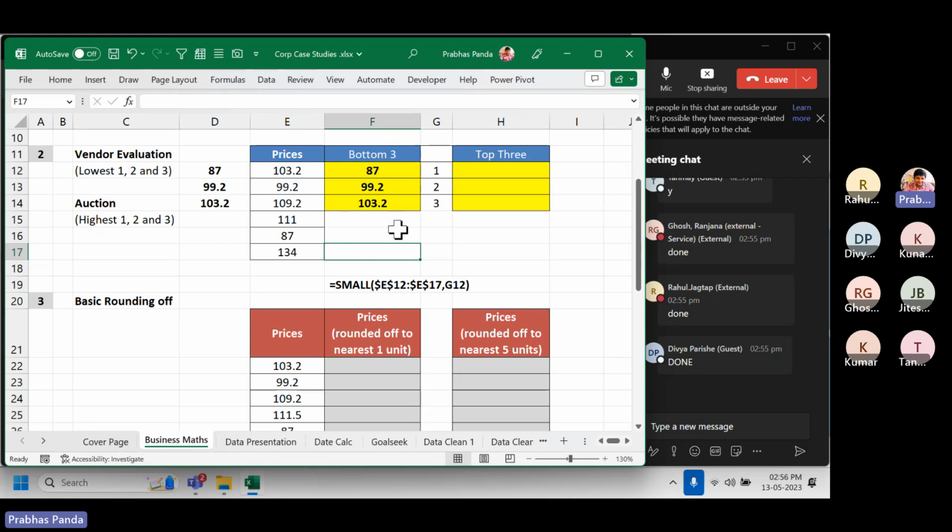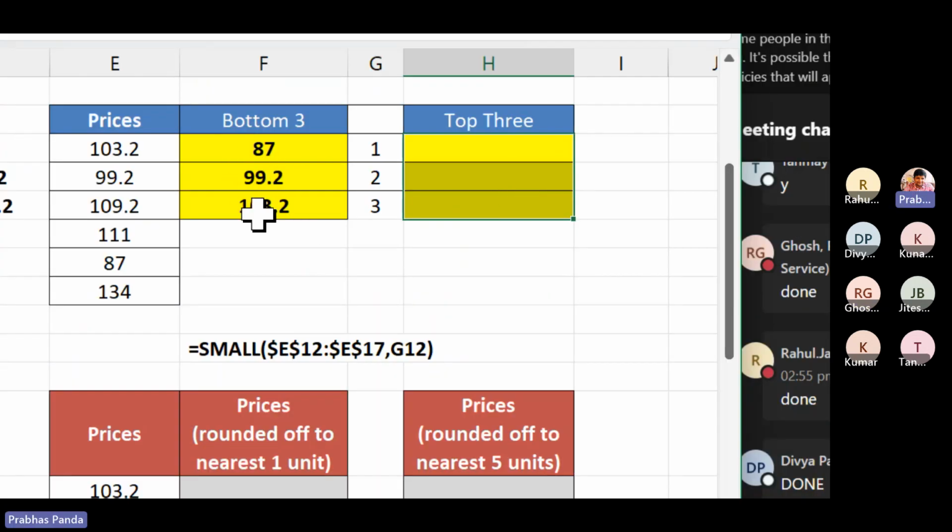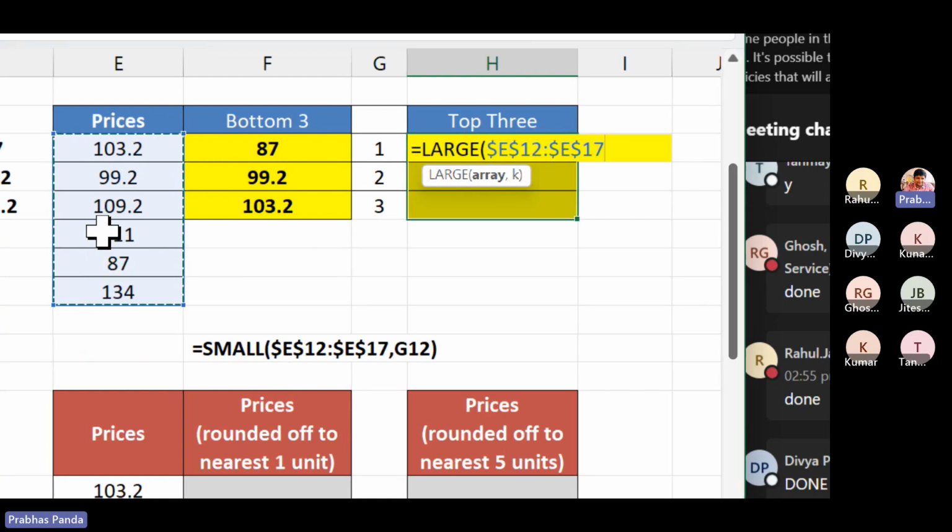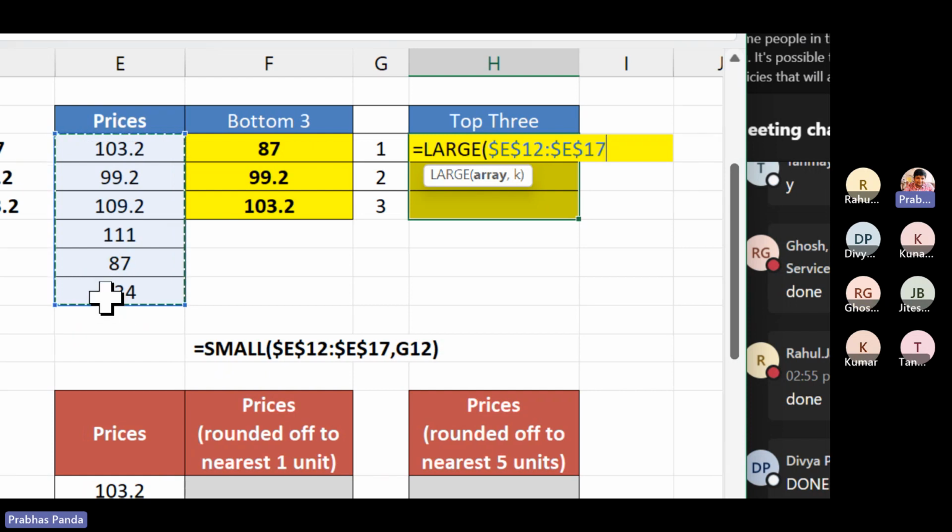Similarly, let's go and find out our top three. Now just watch my screen for a minute. For bottom three, we have used our SMALL formula. For top three, what will be the opposite of SMALL? Is LARGE? Yes, we do have. Taking the array, that is again from the prices column, I have to lock it. Reason, when I copy this formula towards down, this range of data should not move down, comma.